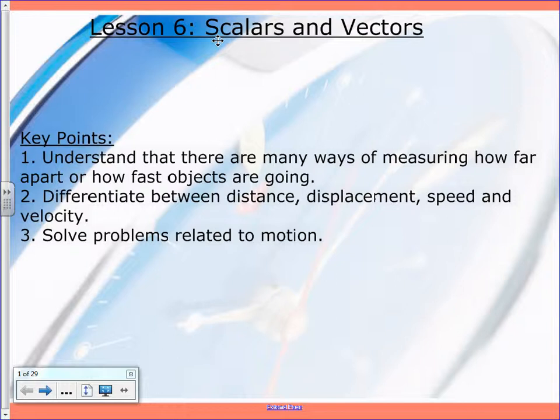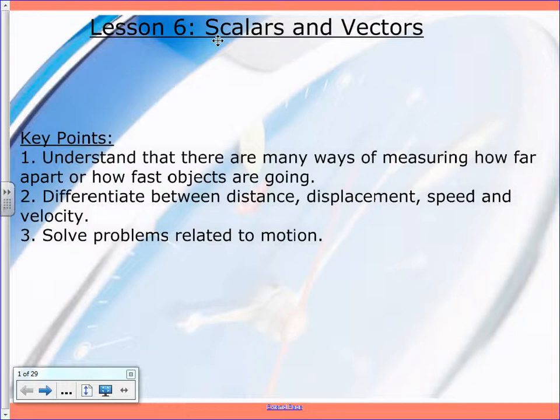Okay, any type of measured quantity that deals with direction as well as size is called a vector quantity. Okay, anything that just has a size is a scalar quantity. So, for example, if I say to somebody, my mass is 75 kilograms, I've just given them a scalar quantity. Because I don't say I'm 75 kilograms north, because that doesn't make any sense. My mass is how much of me there is. Some days I wish there was less of it, but that's how much of me there is. It doesn't have a direction. It's not a vector quantity.